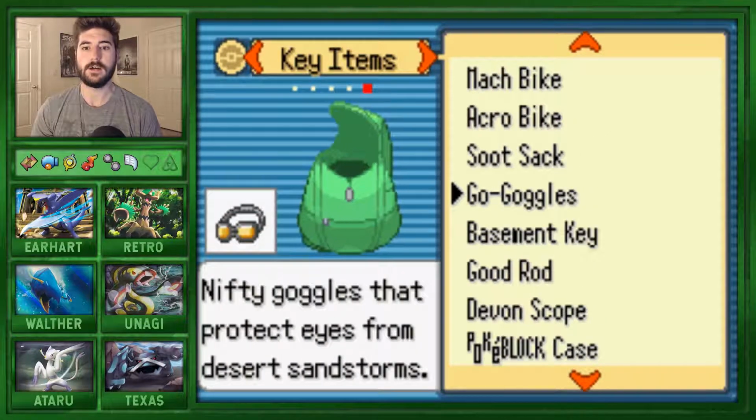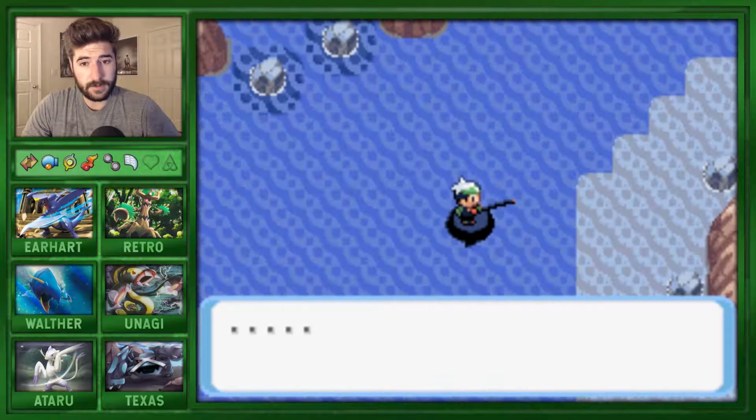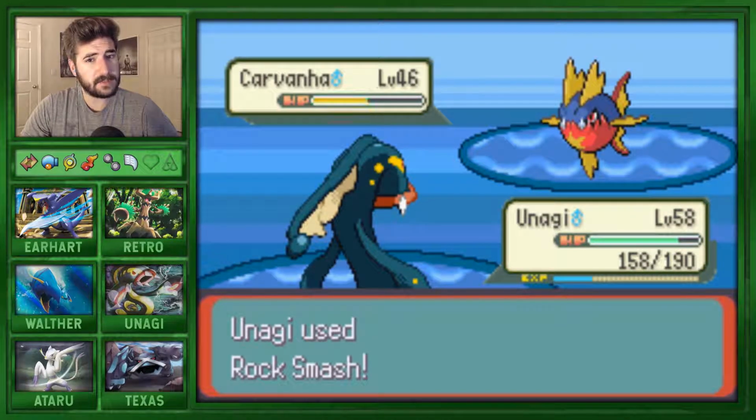Okay. Let's go ahead and use the old rod here. We'll get our Moss Deep City encounter. It's going to be another water type, which is fine. We're pretty much to the point of the game, like I said, where everything's going to be water types. Our encounter is going to be a Carvanha. Not a bad Pokemon. Rock Smash might kill.